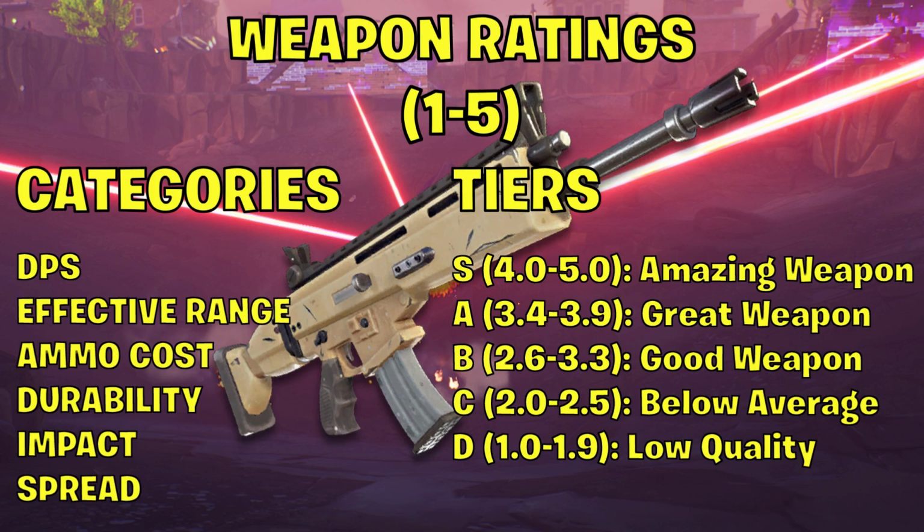S tier is the top, amazing weapon, exceptional or above average in every category. A tier, great weapon, above average in most categories. B tier, good overall weapon, but may have a few drawbacks. C tier, below average weapon, underperforms in most categories. D tier, low quality weapon, would not recommend using unless you just really like it.